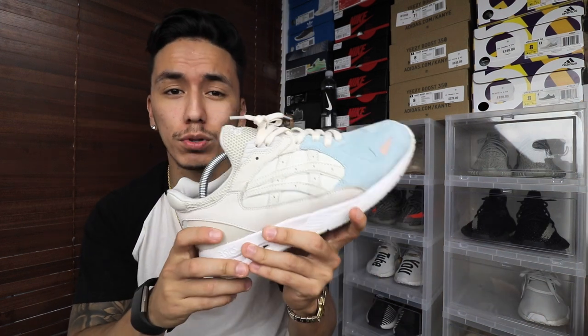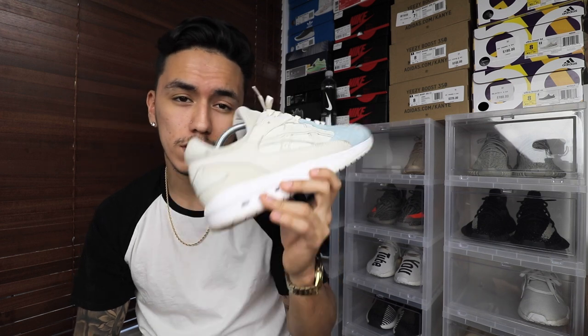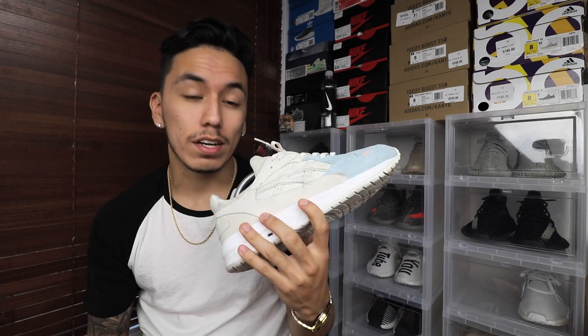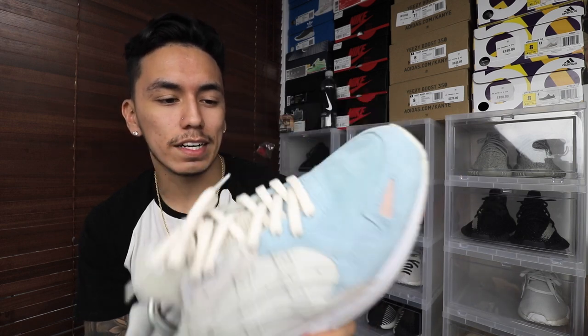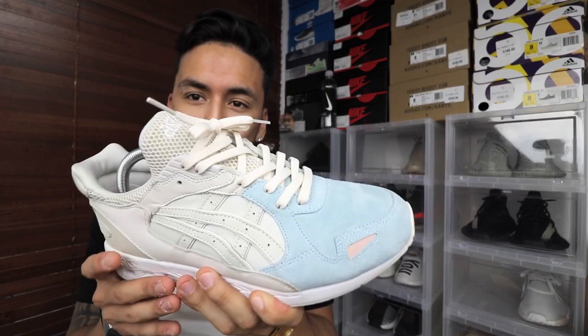Starting off with the bulky shoe — you can wear short socks with this one, it's not a big problem. If you're a skinny guy and don't want your ankles to look too skinny, you can wear long socks and scrunch them down to make your ankle look a little wider. For the most part I wear short socks with this shoe, paired with either a pink shirt or a light blue shirt. For shorts, I'd go with black tech fleece shorts — they have that comfortable look that matches the buttery feel of the shoe. You can wear a loose or tight shirt, it doesn't really matter.